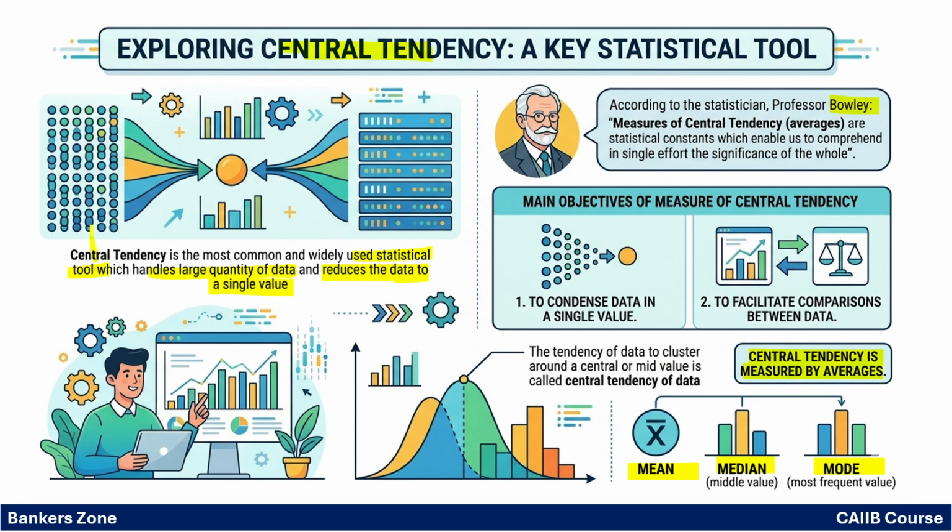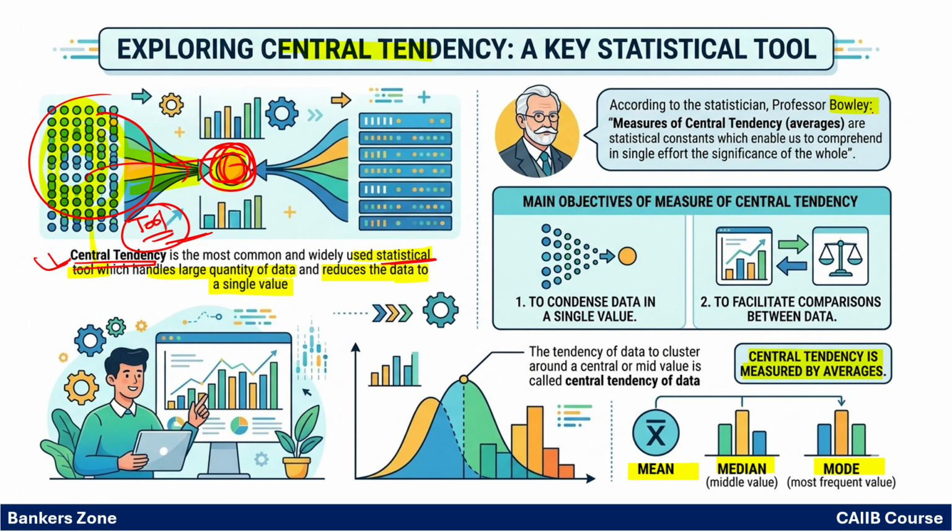So, what is central tendency? We have a large amount of data. We are converting, reducing that data into a single value, right? That is nothing but the central tendency. So basically the tool which is used to convert a large amount of data into a single value is called the central tendency. It is a statistical tool.